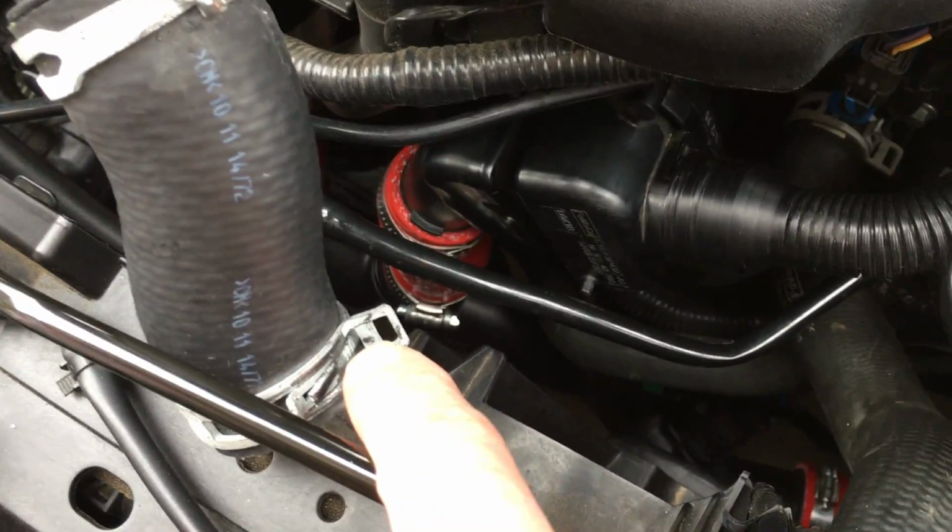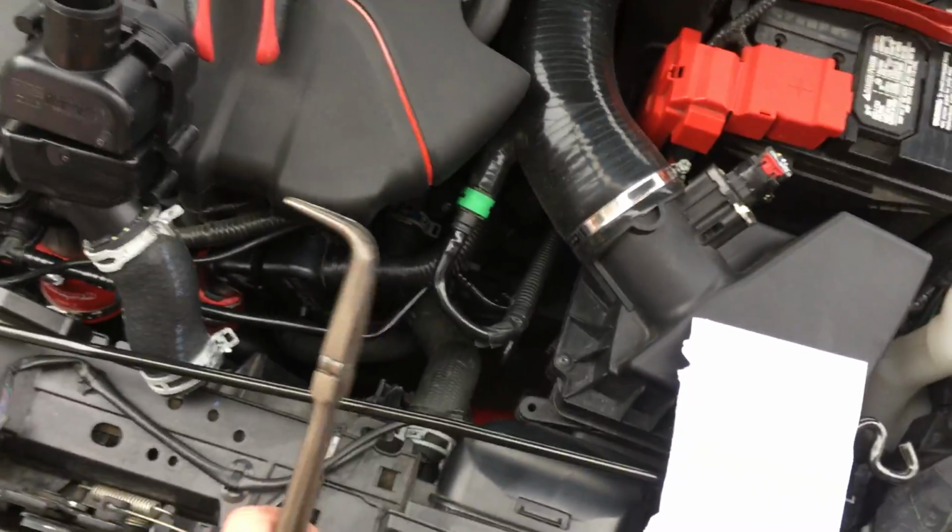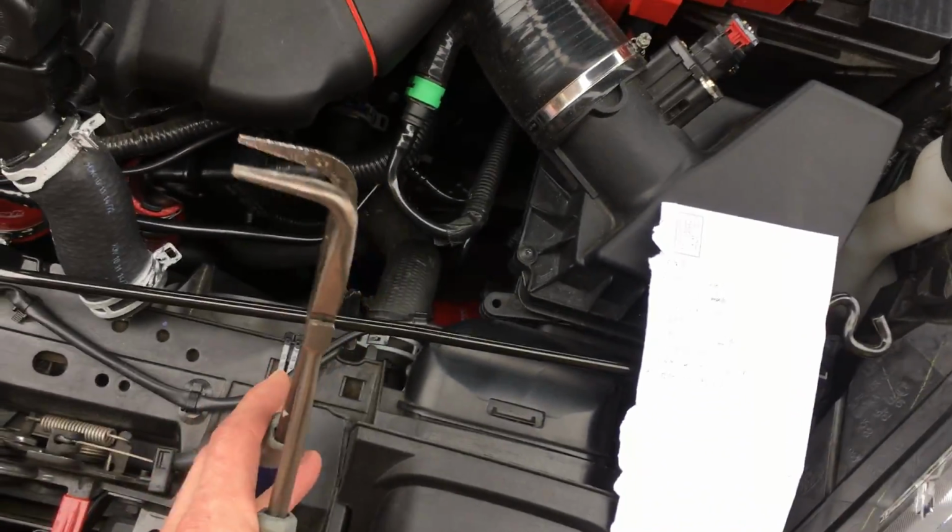Number 7, you're going to grab the clamp. So we're going to assume that you're going to remove it from the bottom. So you want to grab this clamp. And here's what I did. I tried and tried and tried with this tool. It's just a pair of long nose bent needle nose pliers.